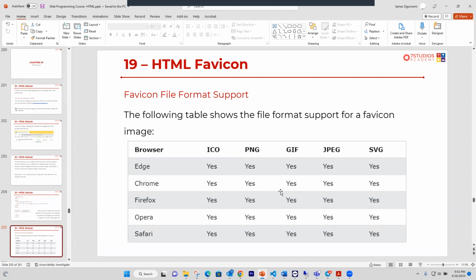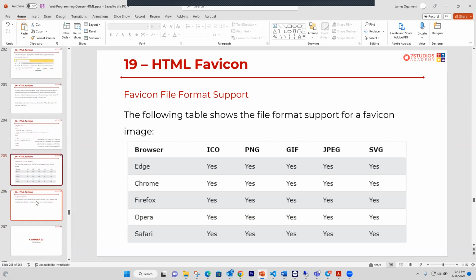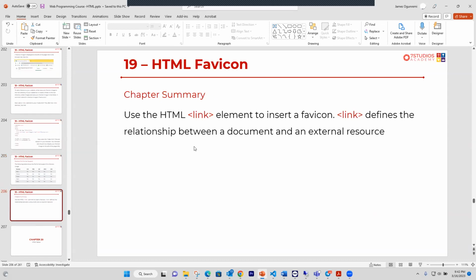We also said that the dimension of your favicon should not be more than 16 by 16 pixels. That will help your site load faster instead of having a large file when you don't need it to be large. It's just a tiny icon showing on the tab, so you just give it the normal icon size, 16 by 16 pixels. I think that's basically the summary of it.